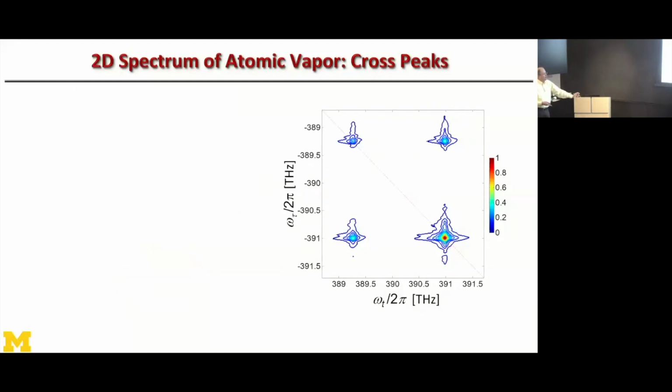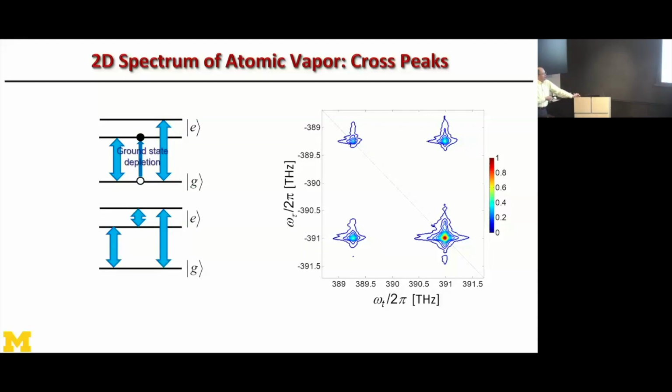The cross peaks, so where do they come from in this picture? So one place they come from is simply that if we create a population, for example, to the S1/2, the P1/2 state, that depletes the population in the ground state. So it modifies when we try to create this coherence to the P3/2 states, right? So we call that ground state depletion.